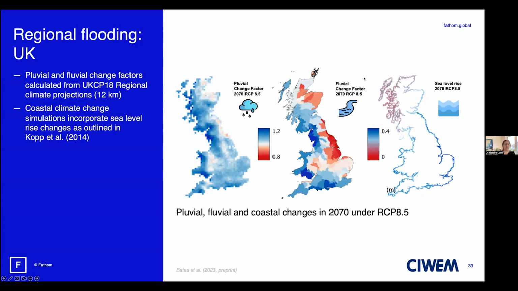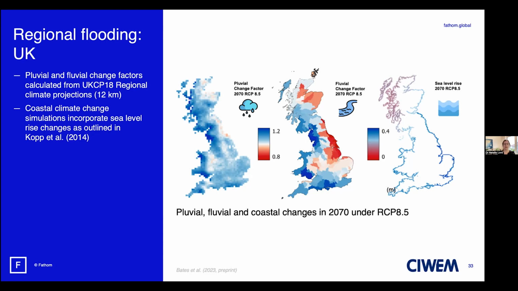And we can see that sea level rises everywhere, although by differing degrees. So there's larger increases along the southeastern coast of England and then smaller increases along the northwestern coast of Scotland, resulting from isostatic adjustment of the land in this area following the ending of the last ice age.